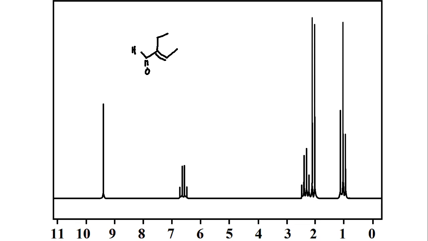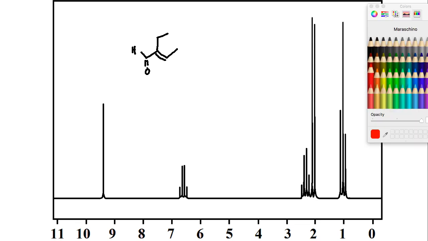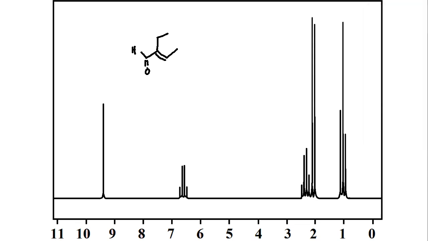Now, I'm going to draw it out in a bit more detail in a minute, but I want us to first of all count the number of peaks that we should expect, not including splitting. So I should really say the number of signals is what we're looking for here. So let's go through and try to identify it, and then we can talk about the splitting and everything else. So here is a CH3 group. That's going to be 1 signal.